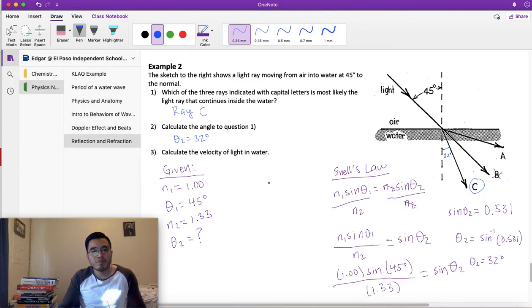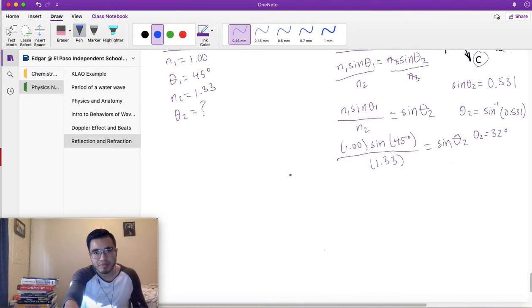Now the final one: calculate the velocity of light in water. On the notes I gave you the equation solve for velocity. And you know, when we have index of refraction, but if you were to look it up in the textbook, you'll find it differently, and I'm going to do the algebra step.